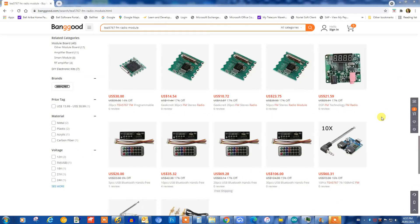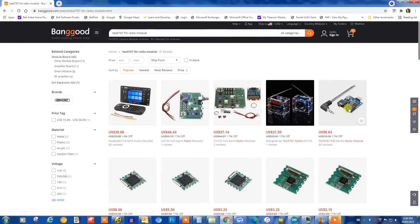So where do you source the TEA5767 radio module? You can get it cheap from the Banggood website. This here is the module without anything else — remember if you get this version you'll be dealing with surface mount soldering and it doesn't come with the amplifier or easy connections. Here's the module that I used. If you get 10 of them they're about $6 each, which is really not that expensive. You can also buy a single one, though they're slightly more expensive.